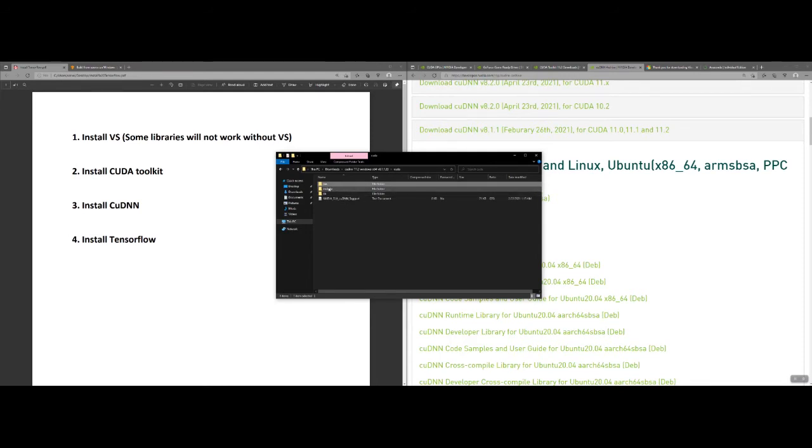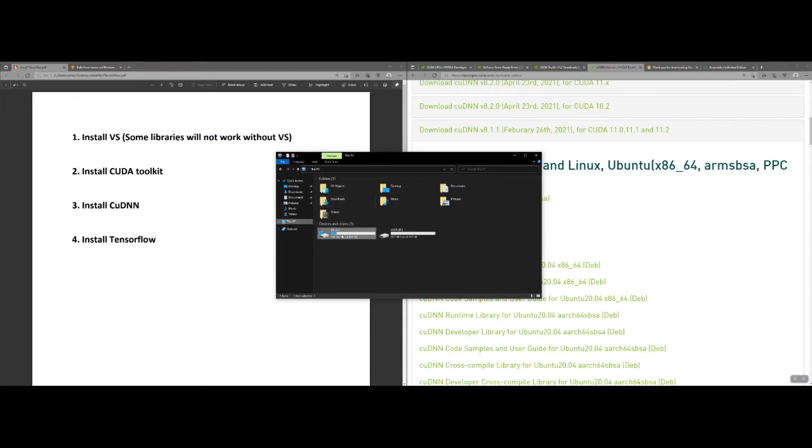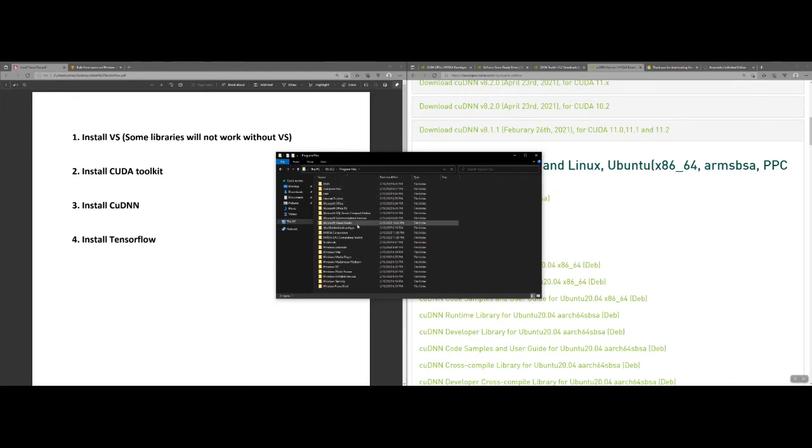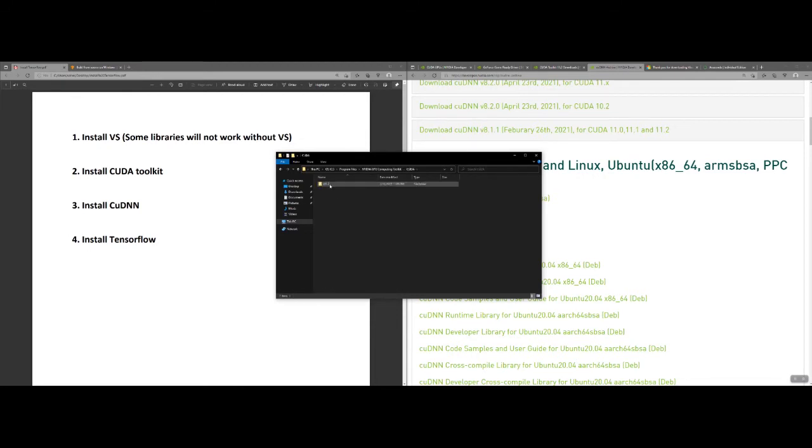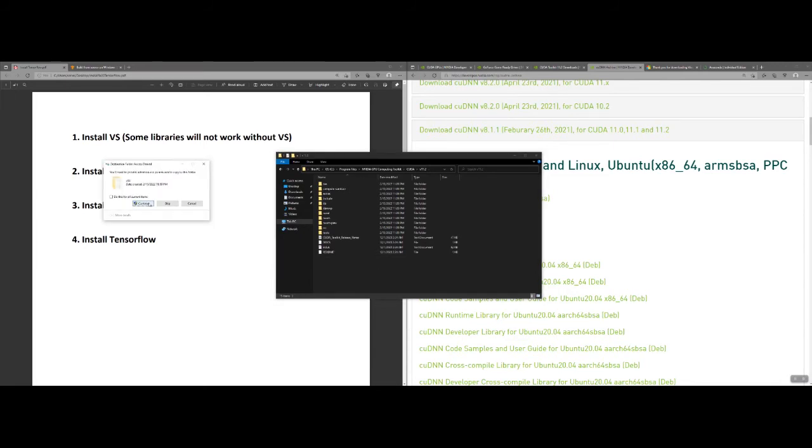I will copy these bin, include, and lib folders, pressing Ctrl C. What I'll do, I will go to the CUDA installation folder, see Program Files, Nvidia GPU Computing Toolkit, CUDA version 11.2, and here I will paste those folders.